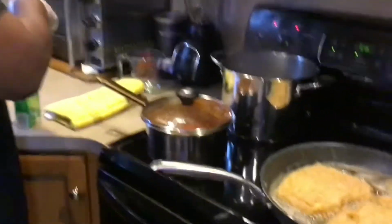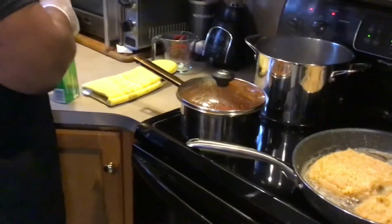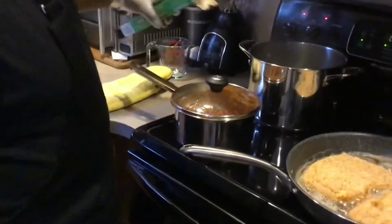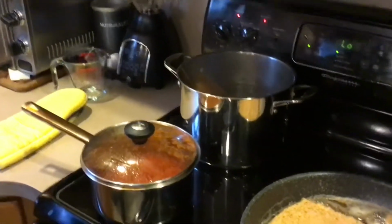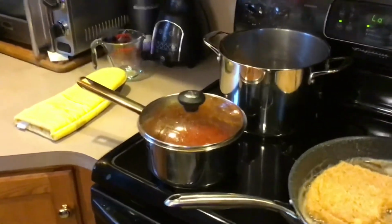You doing veggie pasta? Yes. You can use whatever pasta you want. Me, myself, I prefer the veggie or the whole wheat pastas. I think they have a little more flavor. Just my preference. You can use whatever you choose. That's what I like to use.